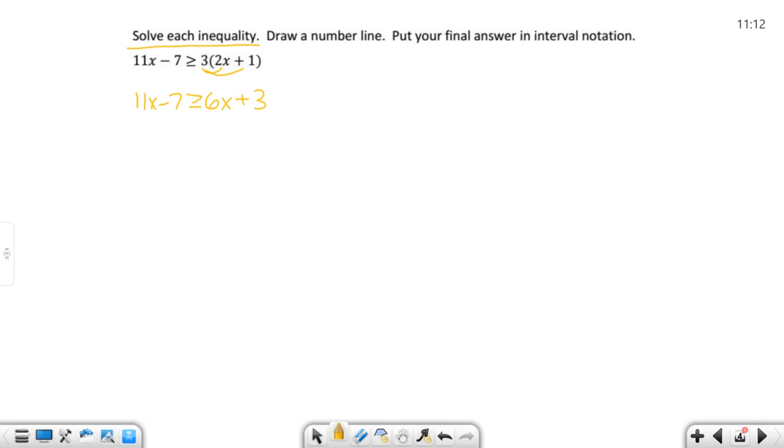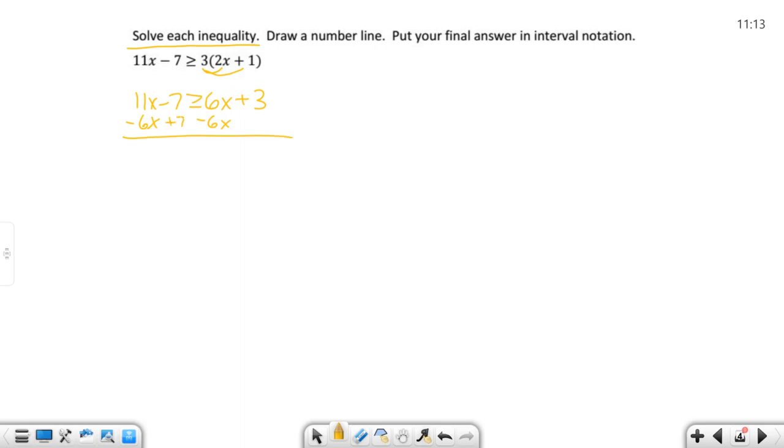Again, I'm going to move my x's or variables to the left because I think it's easier to think about when you get the final answer. I didn't say you had to do it. You just need to know what your teacher requires. If your teacher wants you to do that, that's fine. There's no mathematical reason to say you have to. That's a preference thing. But I prefer to put them on the left, because it just makes it easier in the end, in my opinion, to know what's happening. So I'm going to subtract 6x, okay?